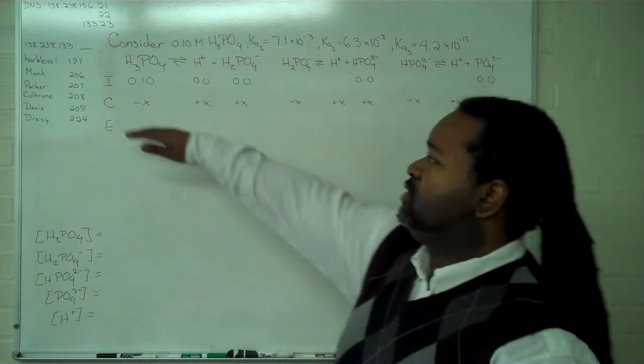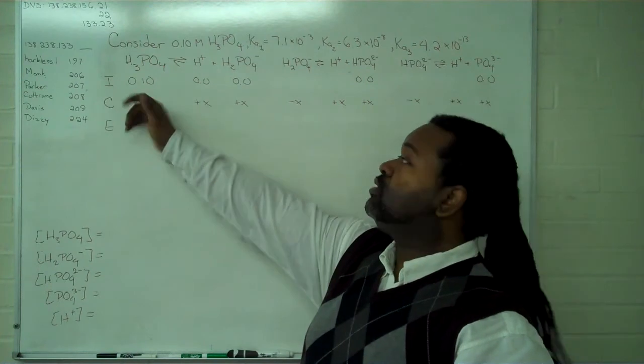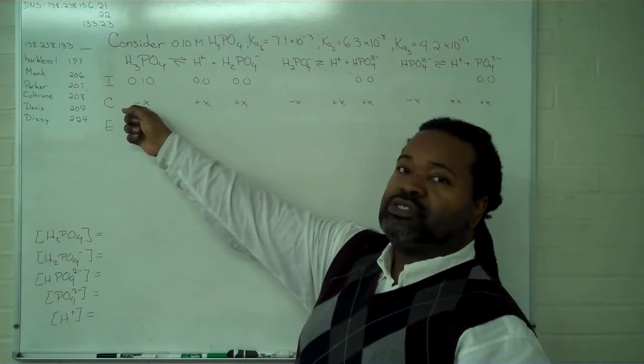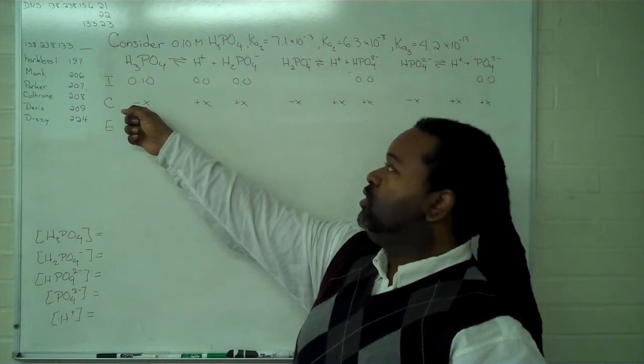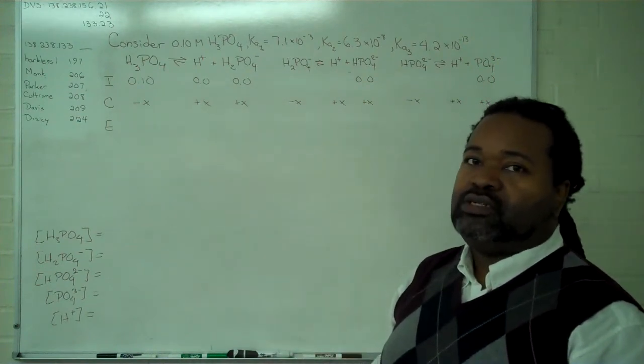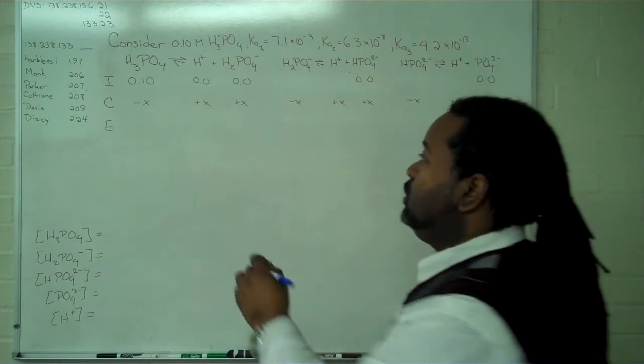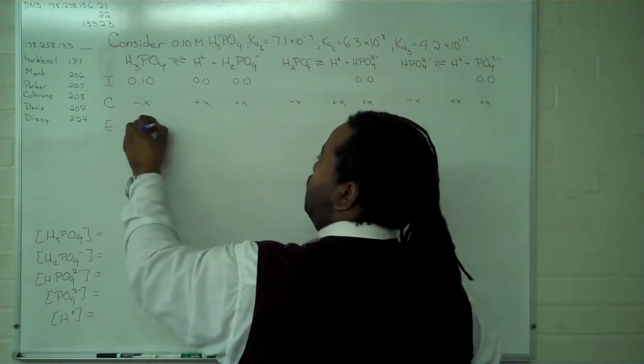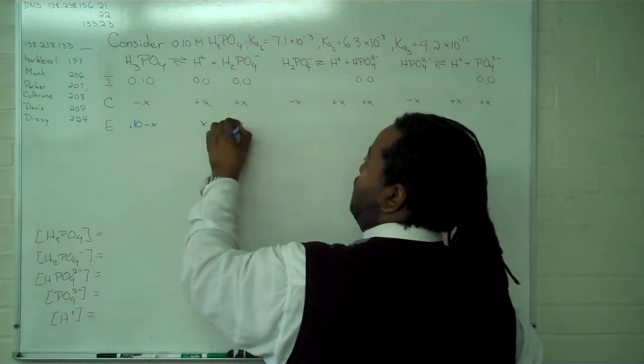All of these are one-on-one. So the change line has already been filled out. We will always lose, stoichiometrically, one mole of reactant. And for both products, generate one mole. So the only thing left then is to add up these two lines. We get 0.1 minus x, x, and x.